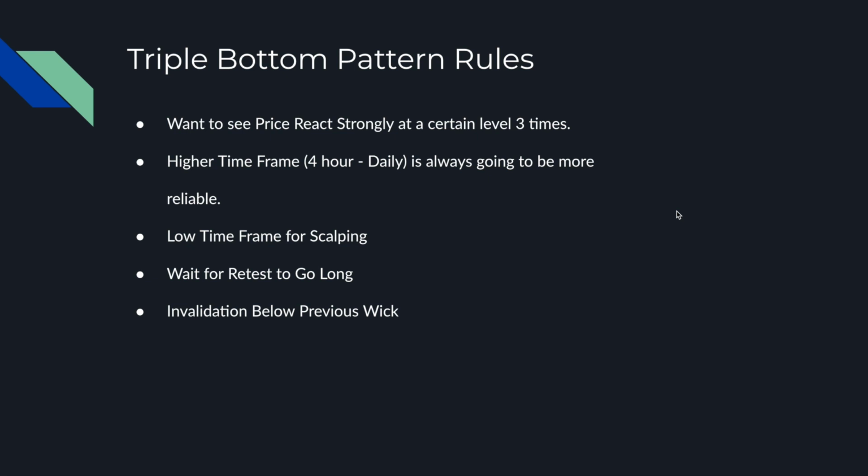So second rule, higher time frames from 4 hour to the daily, even the weekly, are always going to be much more reliable. So it'll take much longer for the pattern to play out. As our example did in June, it took over a month to really see that triple bottom form. But the upside potential was much higher, because if you had gone long there, you could have held it for a month or two and price went all the way back up to like $2,000. Right? So about, what's that, 40-50% gains, as opposed to if you're doing lower time frames, which is more for scalping, that's not something you can hold.